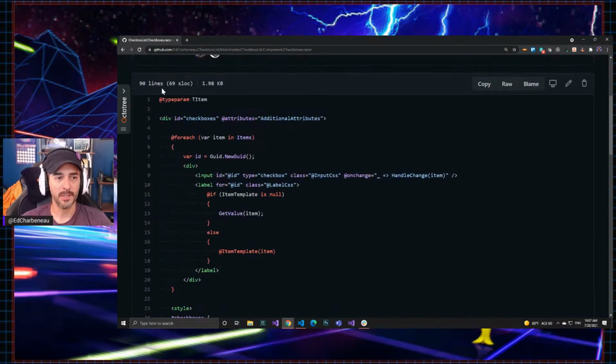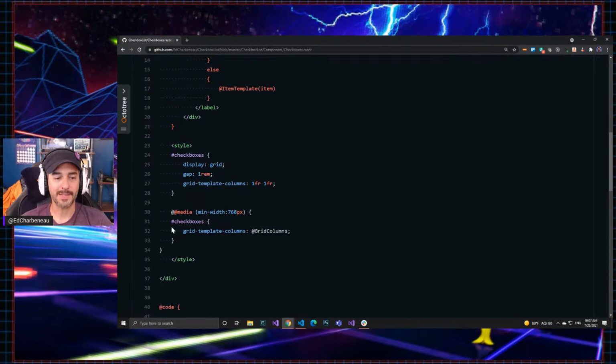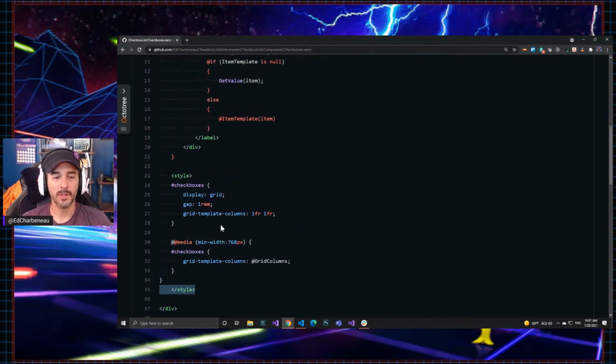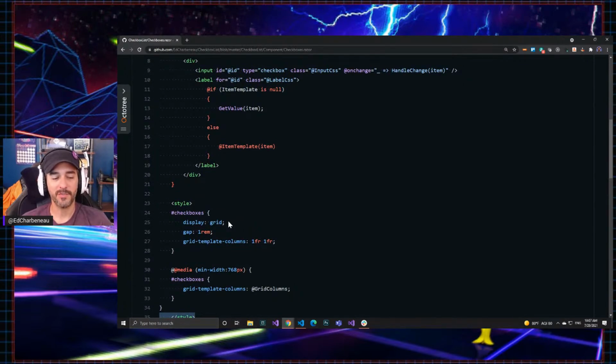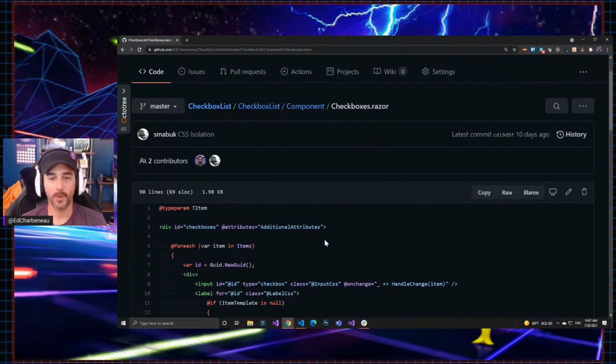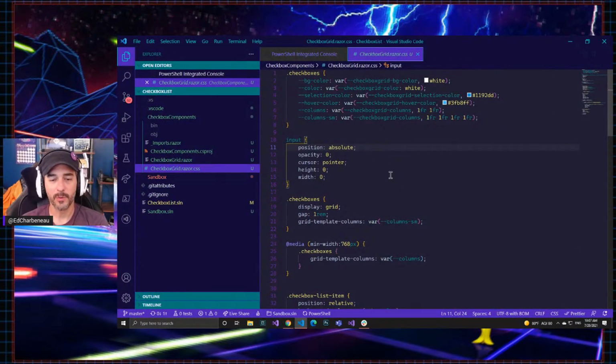So this is actually a Razor file, and there are parameters that get passed into some inline style blocks here. Instead of doing this, what we can do is actually use CSS variables. We did a little bit of that on the last show, but I found a whole new feature that I was not aware of, and I'm going to show you how to use that today. We'll take a look at the finished code real quick, then we'll jump back and do an experiment to see how I got here. And then we can jump back over to this project and look at it a little more in depth to see how this is all working together.